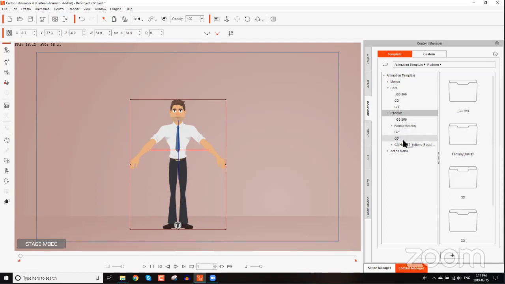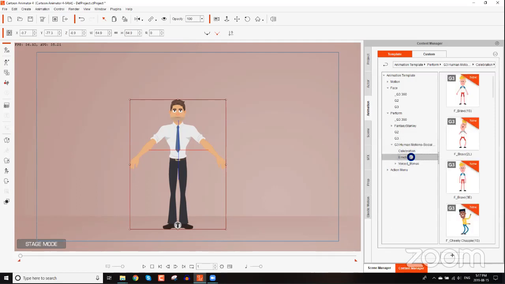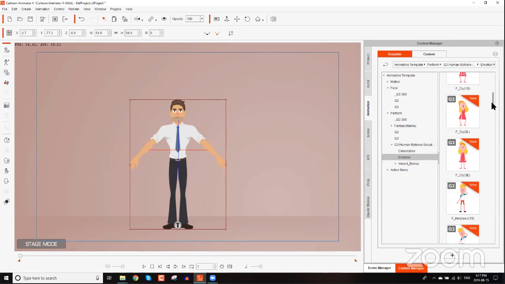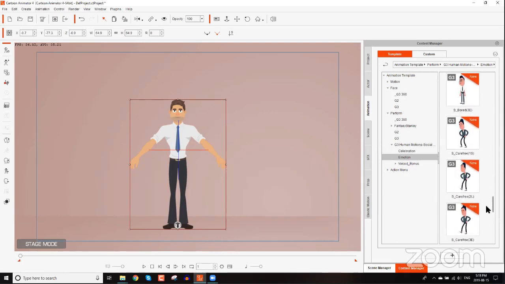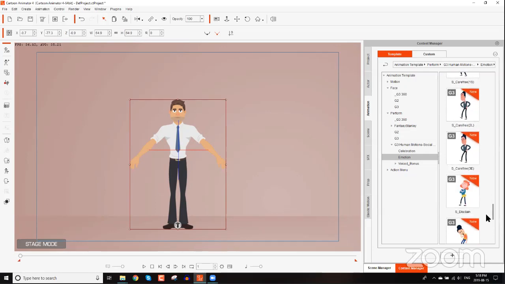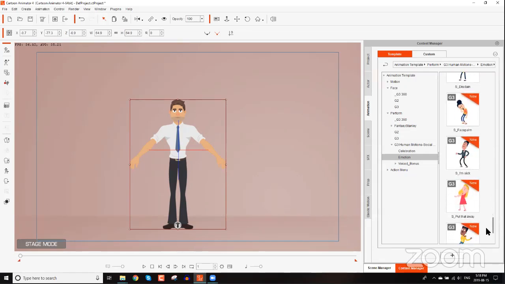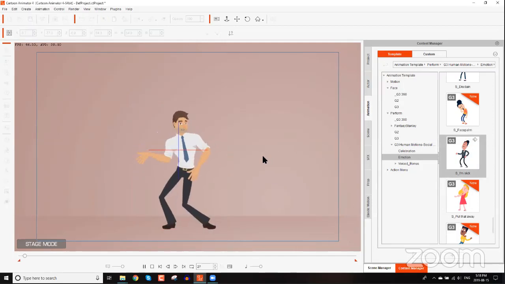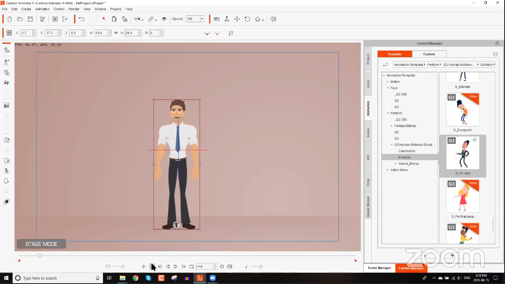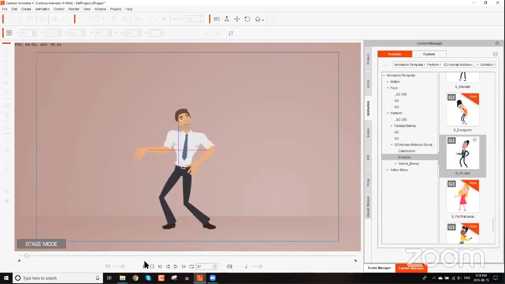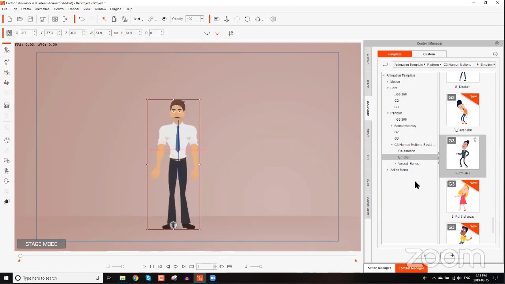If I went to G3 Human Motions, the social pack that I just showed you earlier, say I went to celebration or emotion, I can just go to, let's find a male character here. Carefree. This guy looks like maybe he's sick or something. Just double click on that. There you go. So we have our character performing with facial and body animation and all that fun stuff.